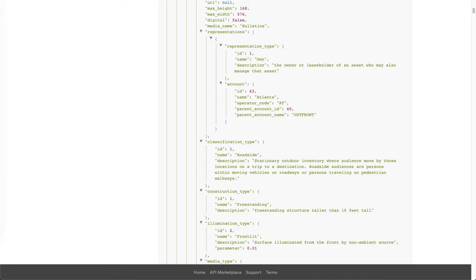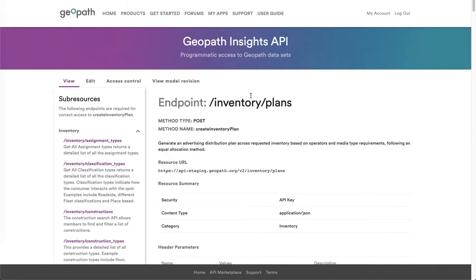Now the new thing for this release is where we have been before, I'll give you a list of inventory, you give me back my package analytics through that summary endpoint. Now what we're able to do, using an inventory plan endpoint, is turn that equation around. I can say, give me this many TRPs, and it will suggest the inventory for us. And this is very similar to the functionality of the O-Plan application that Geopath has distributed in the past.